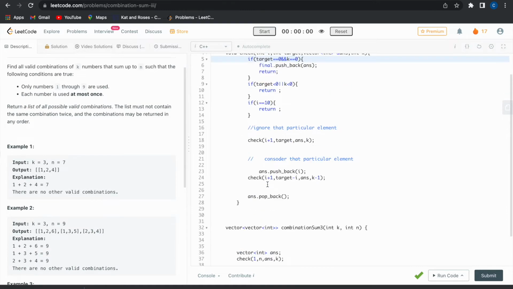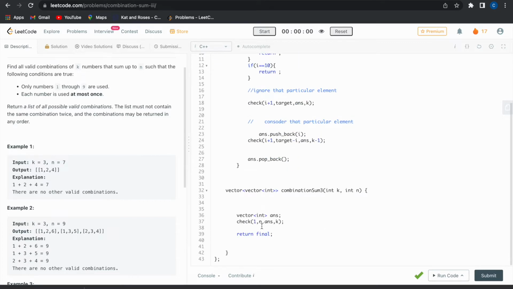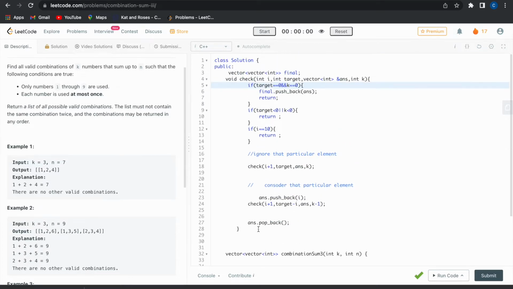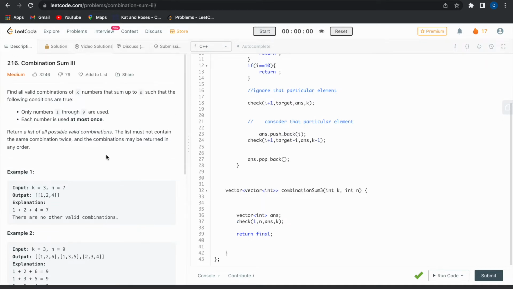So what I have done here is I have initialized a vector int final as a global variable, and I'm returning the global variable here. So at last we'll do that, and I'm initializing a vector int ans here, and I'm writing a function called check where I'm checking every number. So the condition they have given is only numbers 1 to 9.